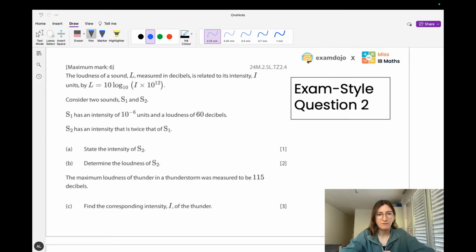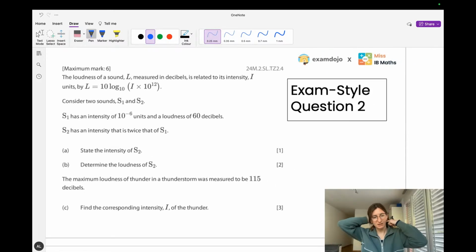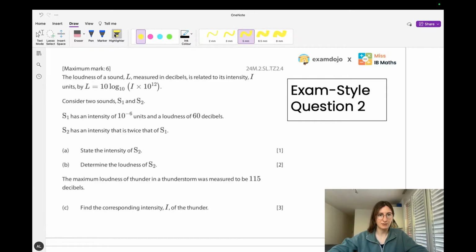My biggest advice to you when you see these log questions or exponential questions is don't let them scare you. Okay, they look crazy. They look a bit like, oh my gosh, what are these functions? When you look at them, especially when you look at the question, there's just a lot of things going on. But they're always going to have the same sort of thing: just use the equation, graph the equation, input your x, get your y. They just want to check that you know what your input is and your output is. So as usual, I always say, bring highlighters into your exam. Bring highlighters, bring different color pens so that you can mark off things in the question.